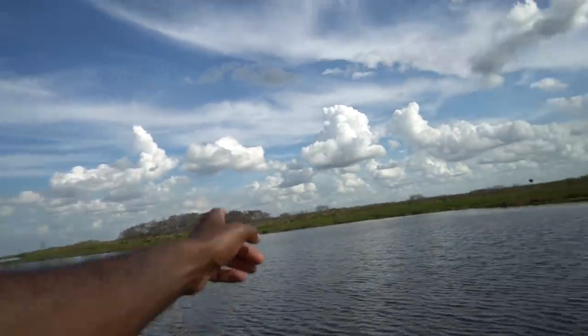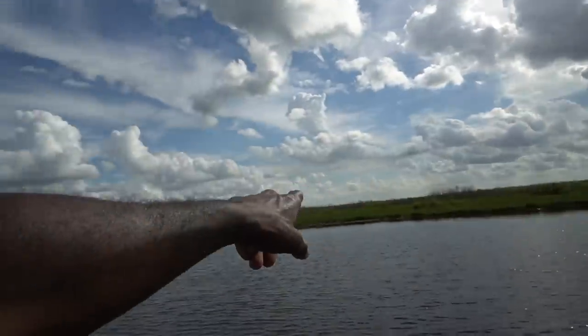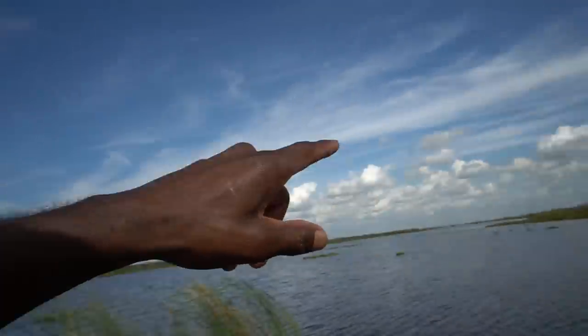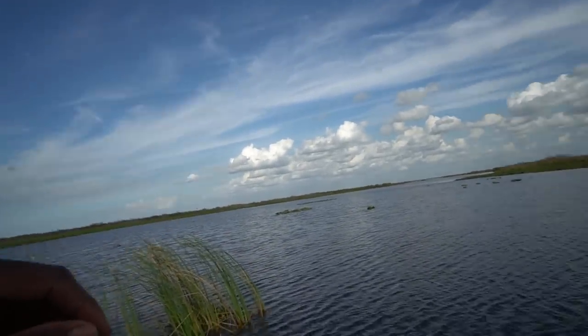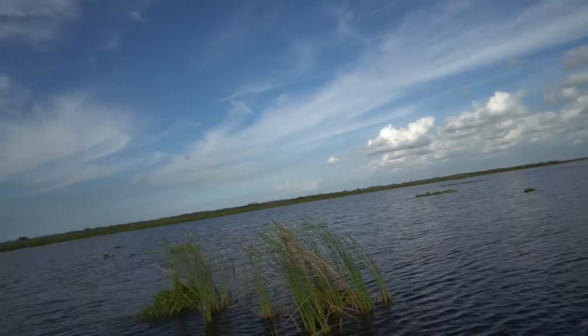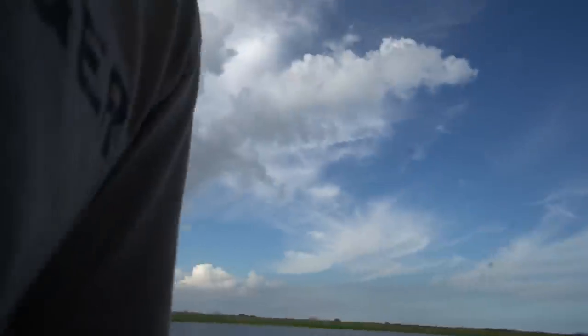Imagine how long it would take me to fish every last bit of this around the edge of this backwater pond. It would take forever. But I can hit these pads in 20 minutes, 30 minutes, 10 minutes, depending on the day, how fast I want to fish them, and know if there's fish in the area. Once I've identified if there's even any fish in the area, what I like about grass lakes is they're very territorial. So if you find an area that does have some fish in it, most likely you can slow down and really exploit that area really good.